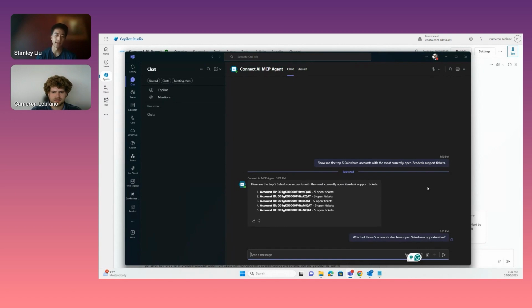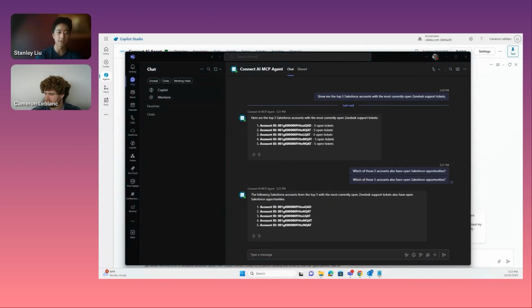This is cool. So as this one processes, that means if it's able to do that, it maintains the context from the previous question. So you don't even need to add all the account IDs from the last question for this. It's remembering what you were talking about earlier in the conversation as it goes to pull these associated opportunities. Is that right? Yep, that's the power of these AI agents. They're smart. They're able to pull context from previous answers or previous questions that you've asked it and reference them in follow-ups.